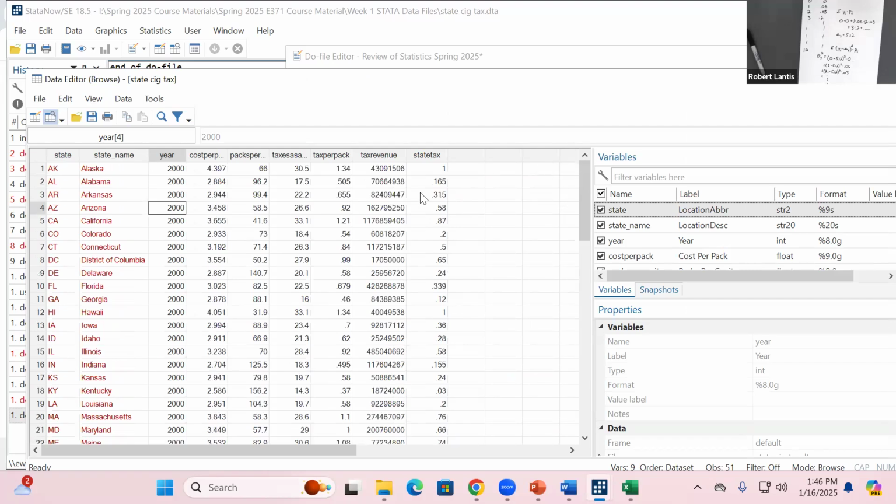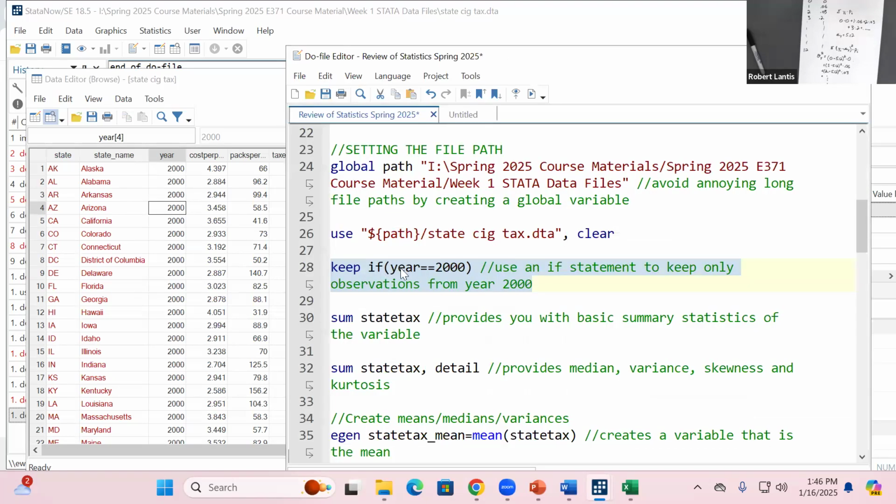Okay. Now, we usually don't want to use this because when you use these keep commands, the data you just got rid of is now gone. It's not like you can call it back unless you reopen the file that you originally started with. So we usually don't want to use these keep commands, but I wanted to use it because it's a nice, easy one to at least show you how we can start to use conditional statements, right? Keep it if this is true, if the year is equal to 2000. And that was saying if the variable year is equal to this value of 2000. Okay.